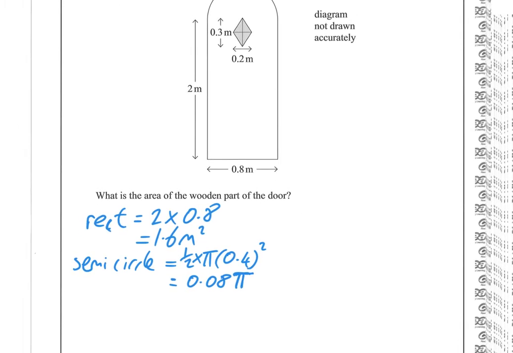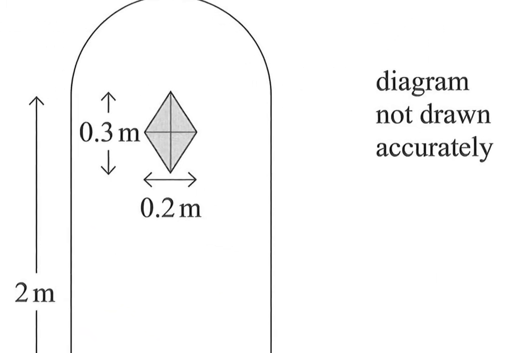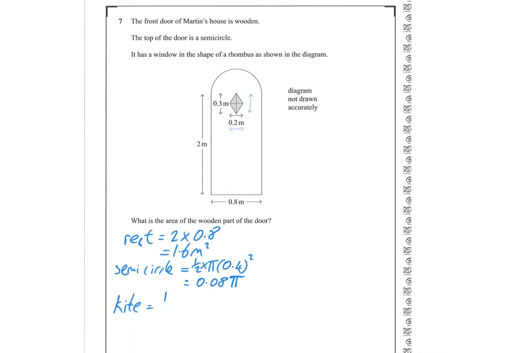So I've got the area of my rectangle, the area of my semicircle, the area of the kite, or the rhombus it is actually, but I'm going to call it a kite. Same thing. To find the area of a rhombus, you can do two things. You can find base times height, because it's a parallelogram, or because a rhombus is a kite, it's a half times the product of the diagonals. So we've got a diagonal here, and the other diagonal going this way, and they've already labelled them as 0.3 and 0.2. So it's a half times your 0.2 times your 0.3, and if you work that out, you will get 0.03.